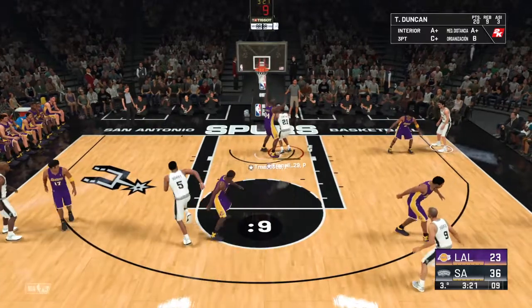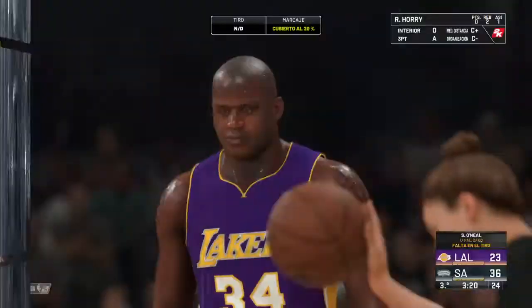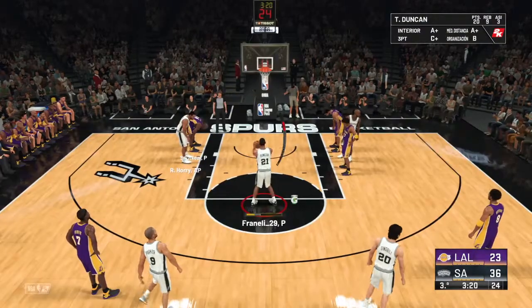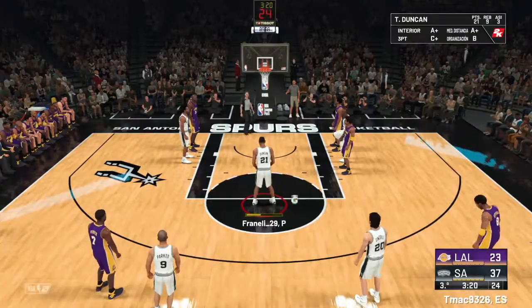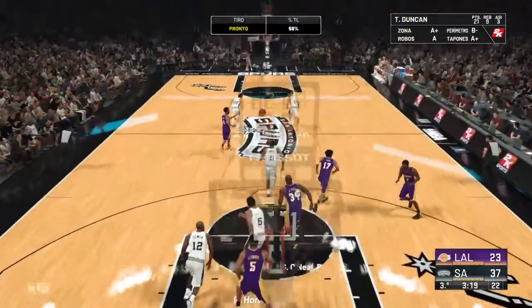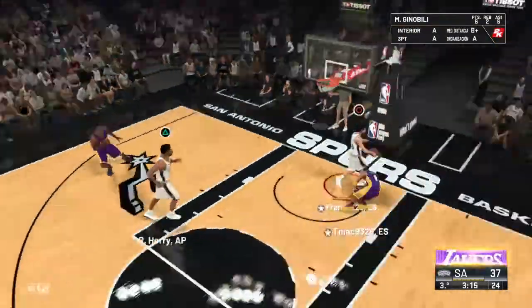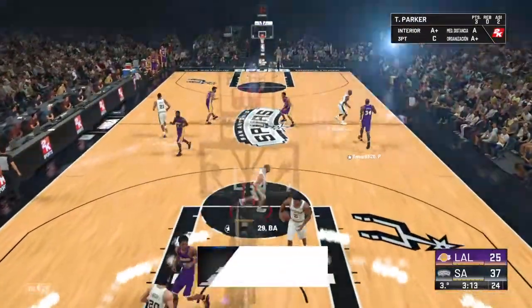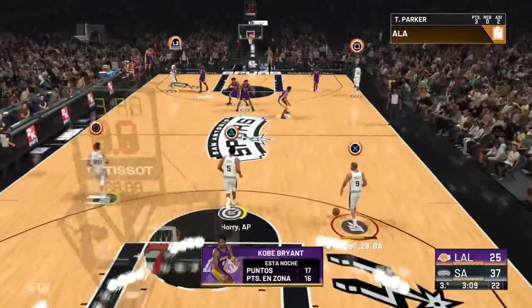Here's Duncan. Nice move. And so he draws the foul, headed to the line to shoot a pair. Shaquille O'Neal. I like that. I mean, some physical play inside. He's not about to give up any easy baskets. So he picks up just one from the line that time. Here's Bryant. Takes it inside. He's just not going to give up. I mean, if he has to do it all by himself, that's what he's going to do.